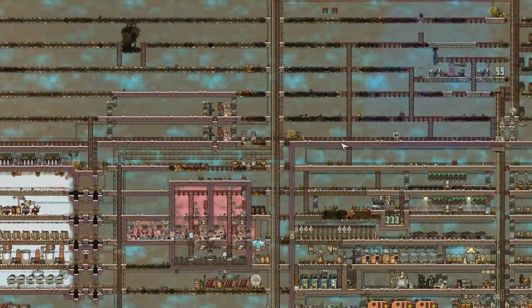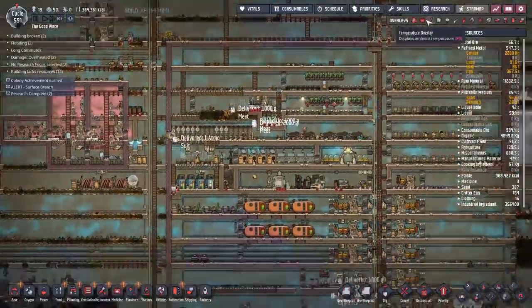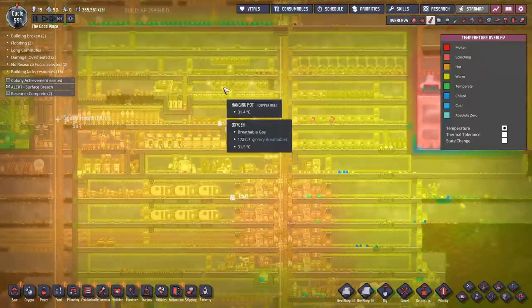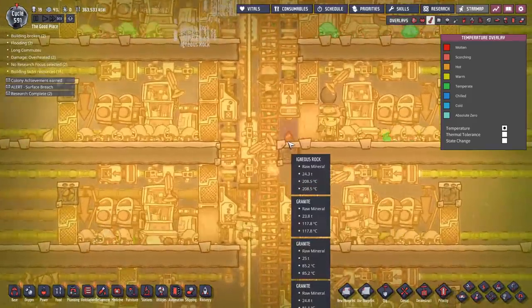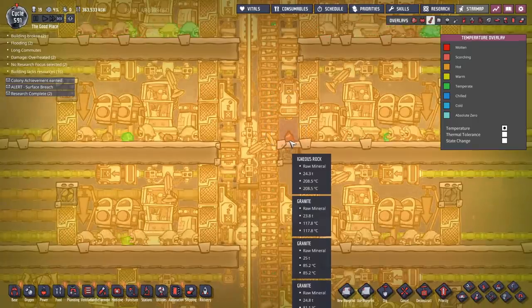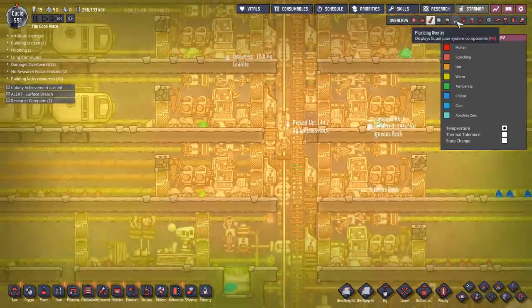And what I might do is put down some glass tiles so that it can leach some cooling out of our main base. How is our main base looking on cooling? Oh, beautiful. It's all down to a nice balmy 30 degrees, except right about there. There's some 200 degree igneous rock, 24 tons of it, sitting in the middle of my base. But our cooling solution is just good enough that it's not killing us.